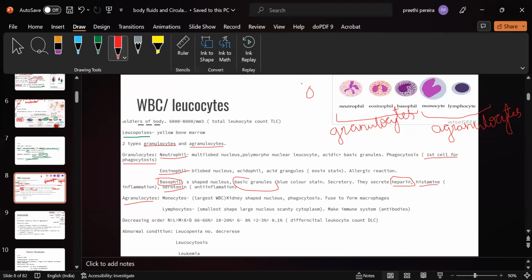अगर पैथोजन इससे भी बड़ा है, बड़ा वाला पैथोजन आया, तो ये क्या करेगा? बहुत सारे मोनोसाइट्स ऐसे ज्वाइन होकर बना देंगे. Many monocytes will join together, fuse together to form macrophage, and then they will encounter the pathogen. अगर पैथोजन का साइज बहुत बड़ा है, monocytes cannot kill it, they will fuse together, साथ में आकर बना देगा बड़ा स्ट्रक्चर जिसका नाम है macrophage, and then they are going to kill the organism.